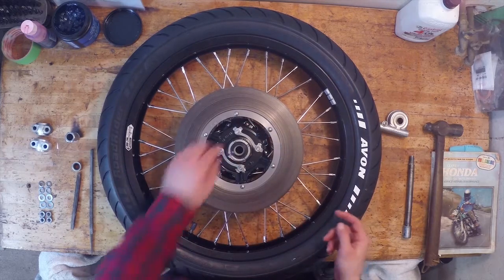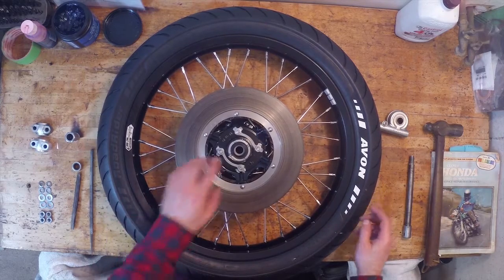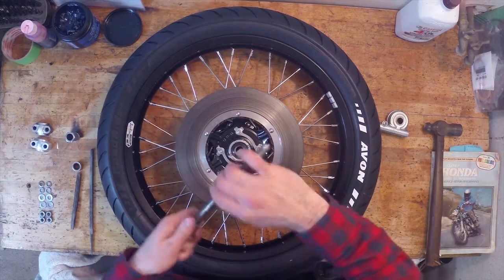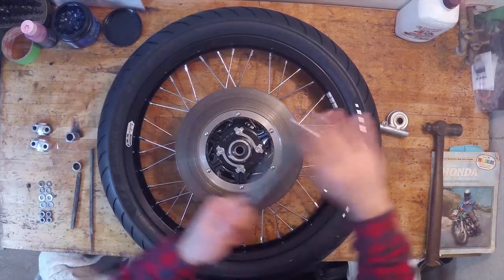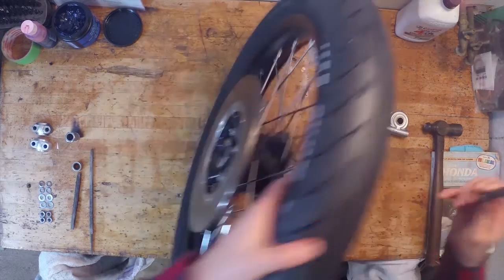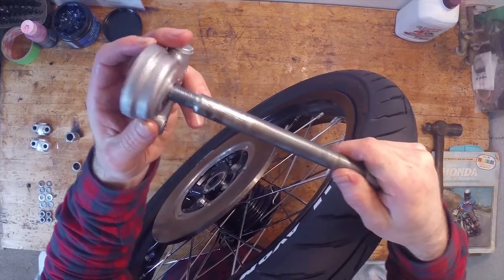I do need to bend those washer locking tabs over again, but I'll do that in a sec. First, I'll just get the bolt through. So I have my axle bolt here. I'm gonna get some grease on it. You know, I like to grease up a good pole from now and then. If you've been following the build, I've greased up a few poles during this build. So I'm just gonna slide through, so I have to put this through the speedo mechanism.